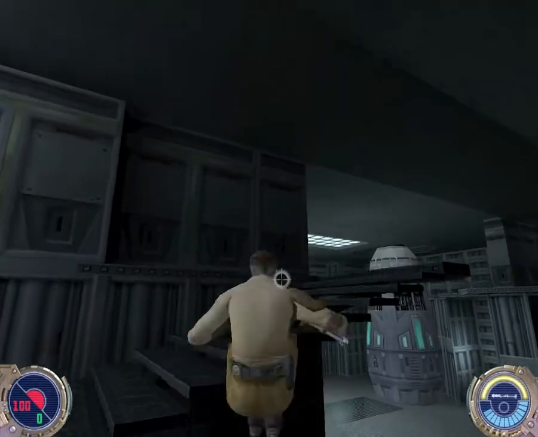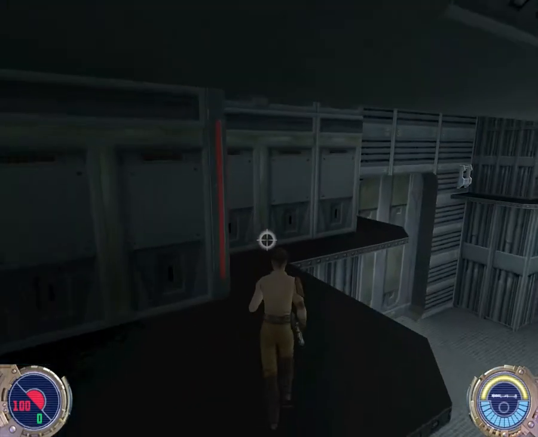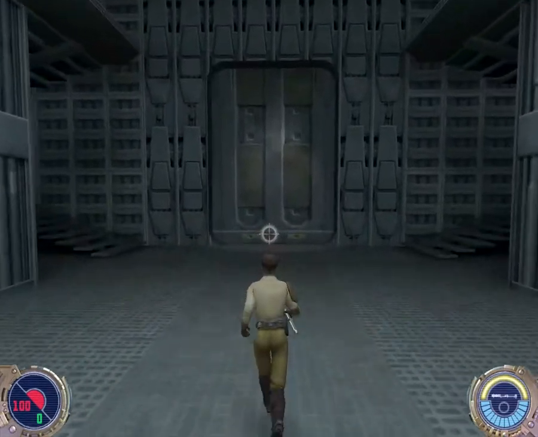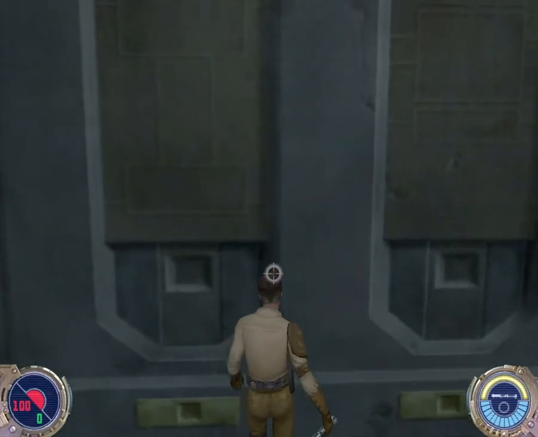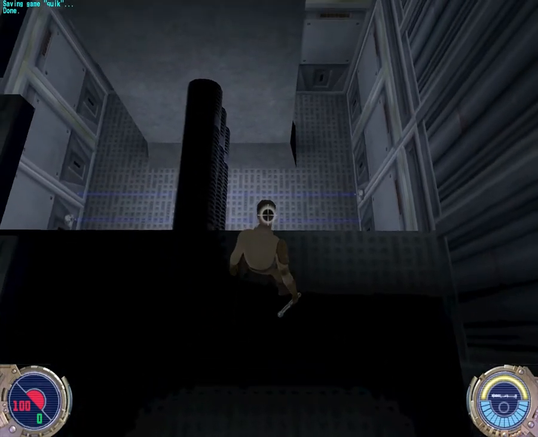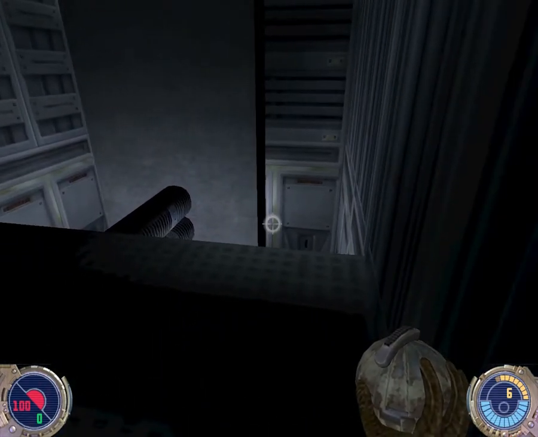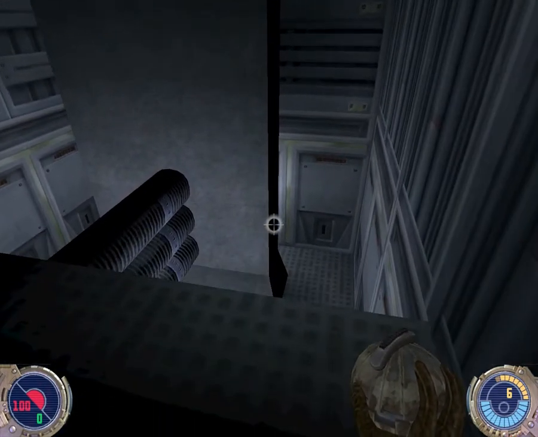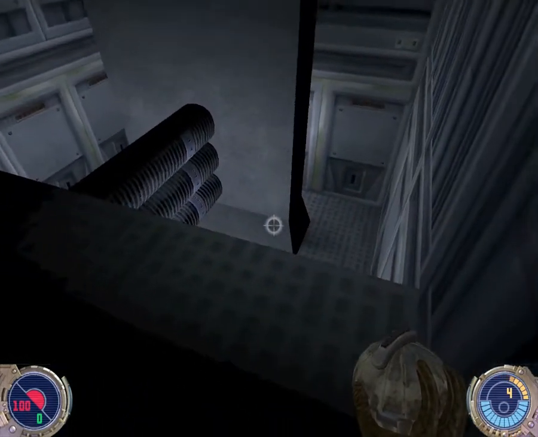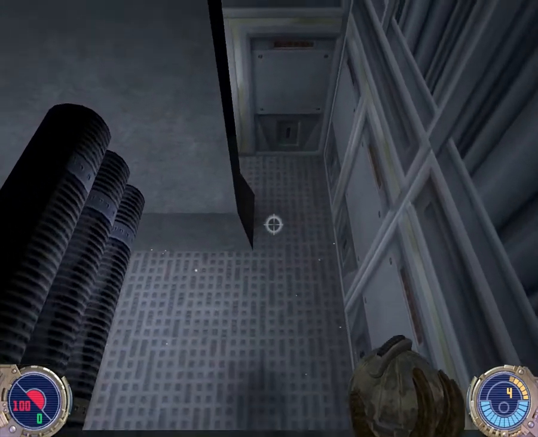Oh. All of this. Yep, that's what I thought. Alright, but I do believe this door is locked, right? Yes, okay. So what we have to do is drop down here, but there's trip mines. So I'm gonna drop a thermal detonator down there and let that take care of some of them. And that one. Oop. Okay.